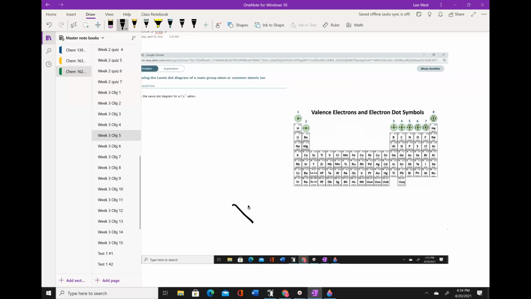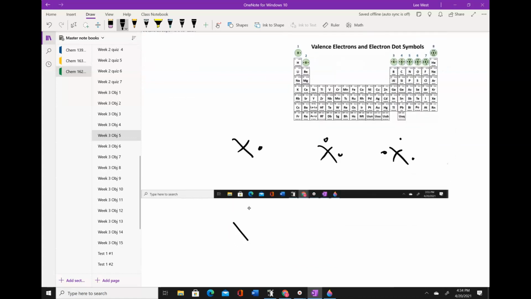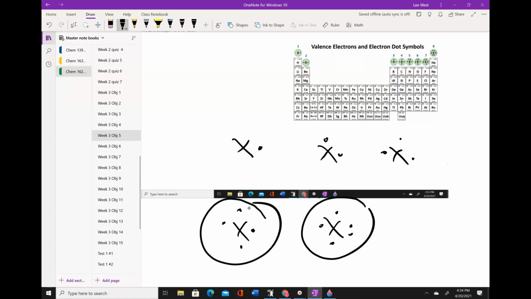And then the dots go like this. You put 1, you put 2, you put 3, you put 4, and then once you've got 1 at each of the 4 compass points, you begin doubling up. It doesn't matter the order that you put the first dots, whether you go north, south, east, west first, and it doesn't matter whether you go clockwise or anti-clockwise. The important thing is that you get 1 dot at each of the 4 points before you double up, and then you never more than double up, right?